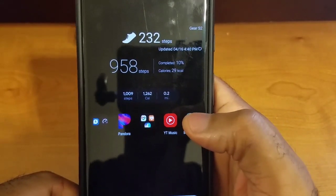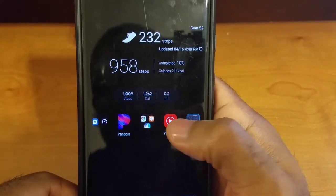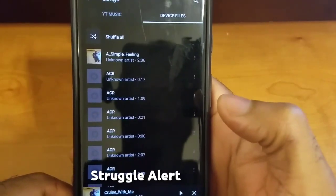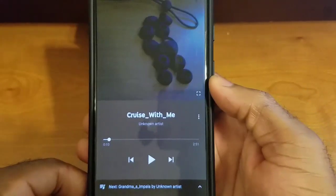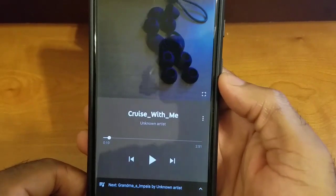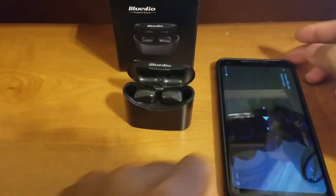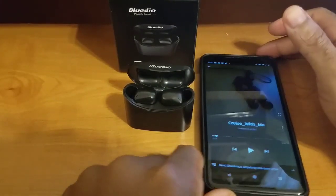Now what I want to do is I want to take y'all through the overall Bluetooth button controls. We're going to start off with music controls first. So I just want to pull up some copyright-free music here, just so we could take you through these steps. Now for music controls to work, you need to have music actively playing. All right, so let's rest this down where y'all can see it and put it in the proper orientation. This way everything is visible.